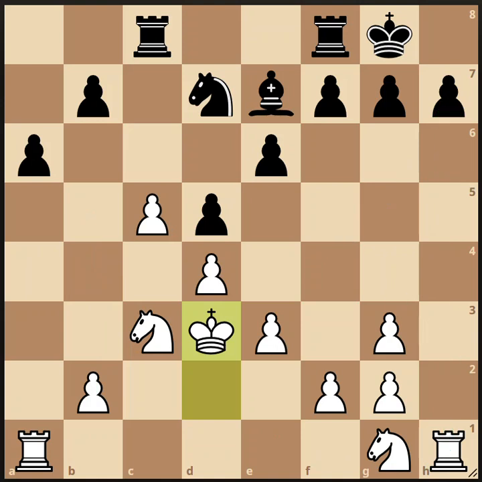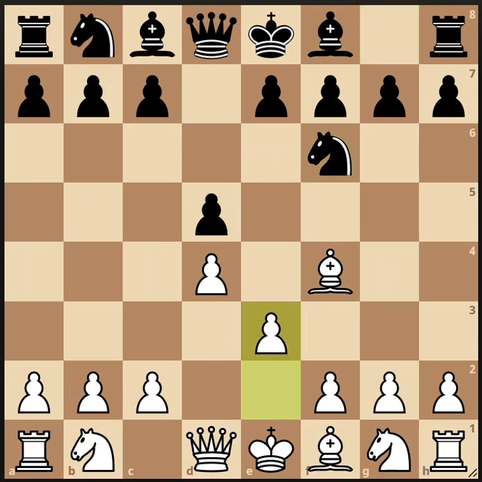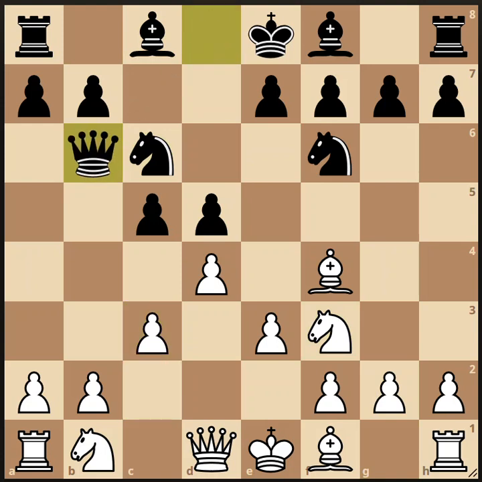Okay, let's go back to the beginning and look at the case where black gets to the b file with his queen first. So let's say d4, d5, bishop f4, knight f6, e3, and let's say black plays c5. So black gets in c5 before white gets in c4. So he keeps his bishop at home to protect that square.